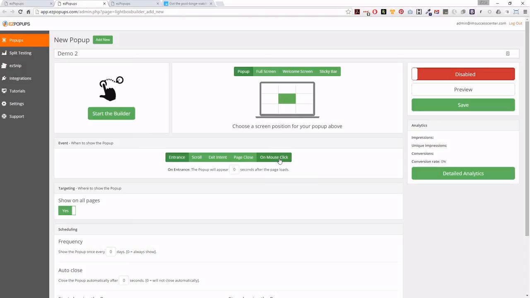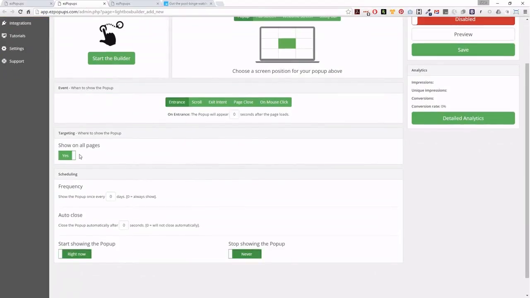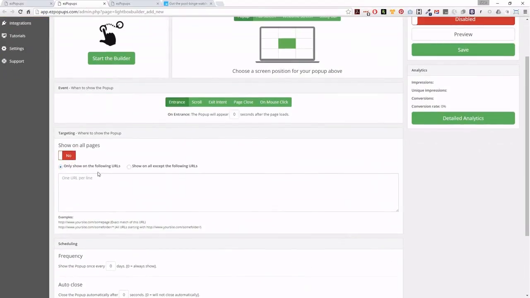Well, then I'll take those 8 tips, summarize them, put them in a PDF real quick with a little bit of branding and say, hey, download our cheat sheet. So what happens is they click on this little link that says download the cheat sheet. It pops up. I get the lead generation. They get the PDF straight away. Very, very simple. So what we can do is we can also target which pages we want to show this up on.